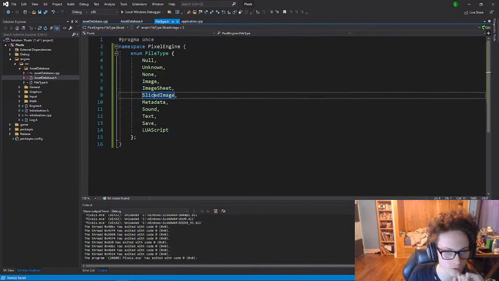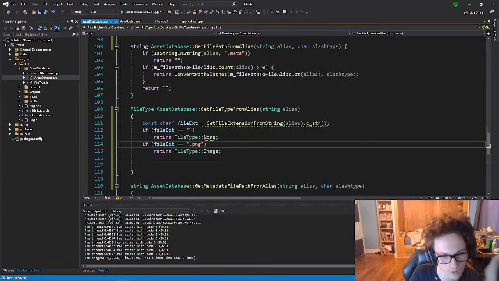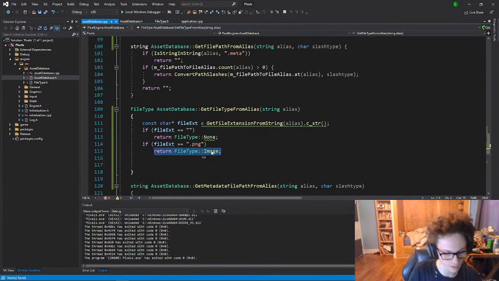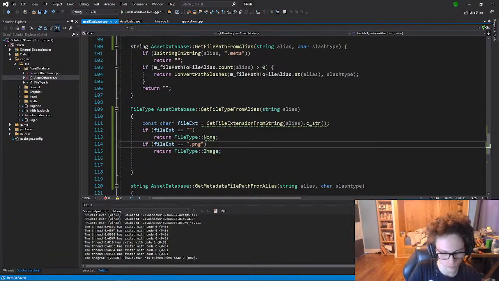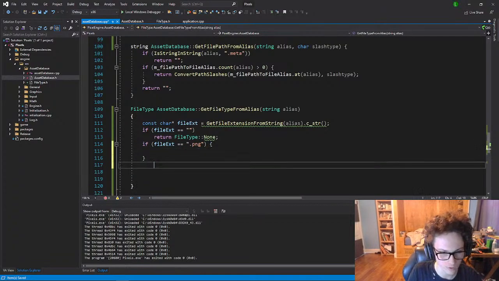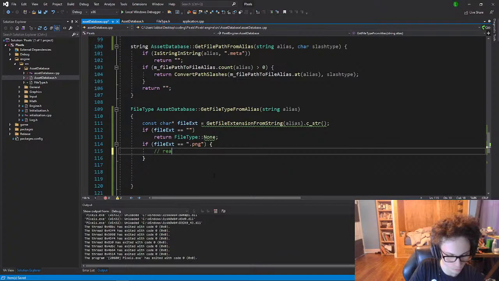Image sheet, sliced image. Yeah, so those are separate file types, but they store a PNG. So what we need to do in here is actually make that. And somehow what we need to do is read the metadata. Or first of all, check if metadata exists.